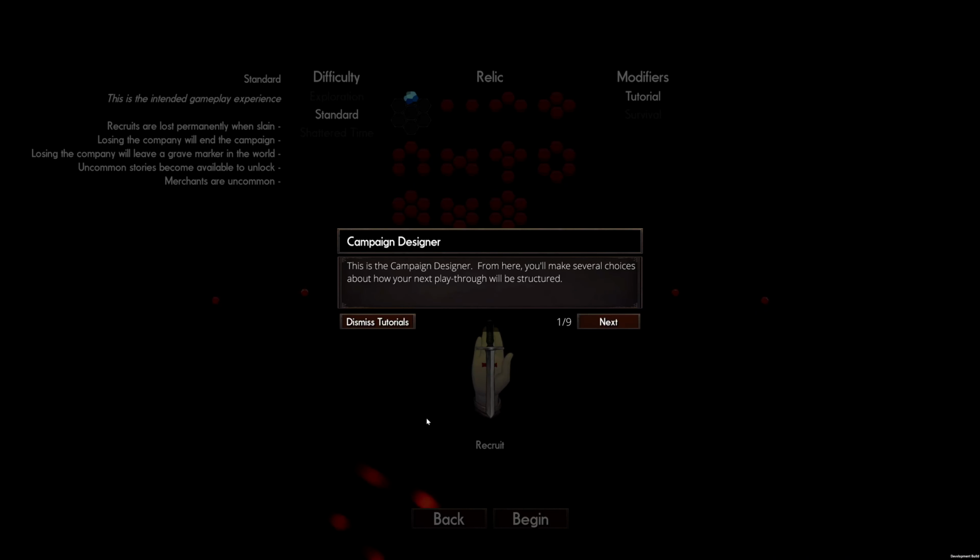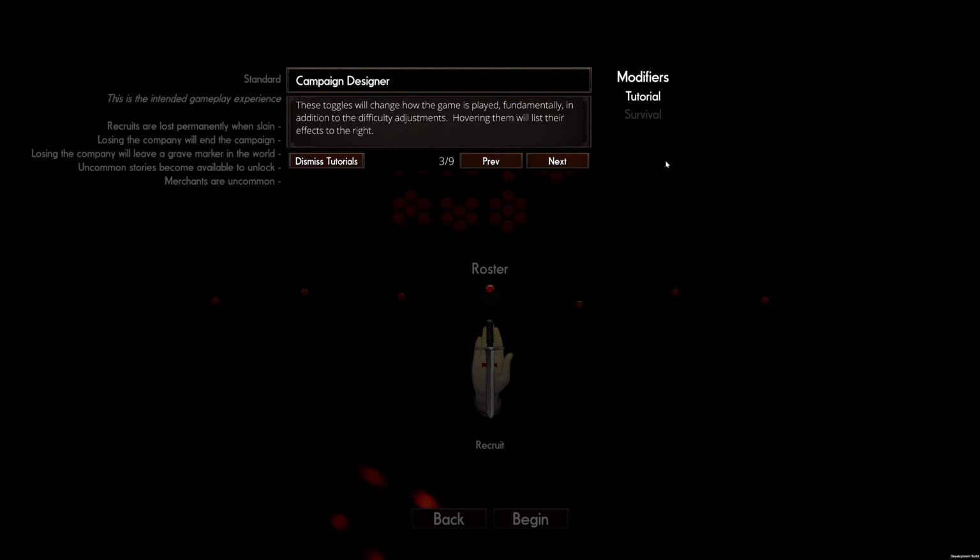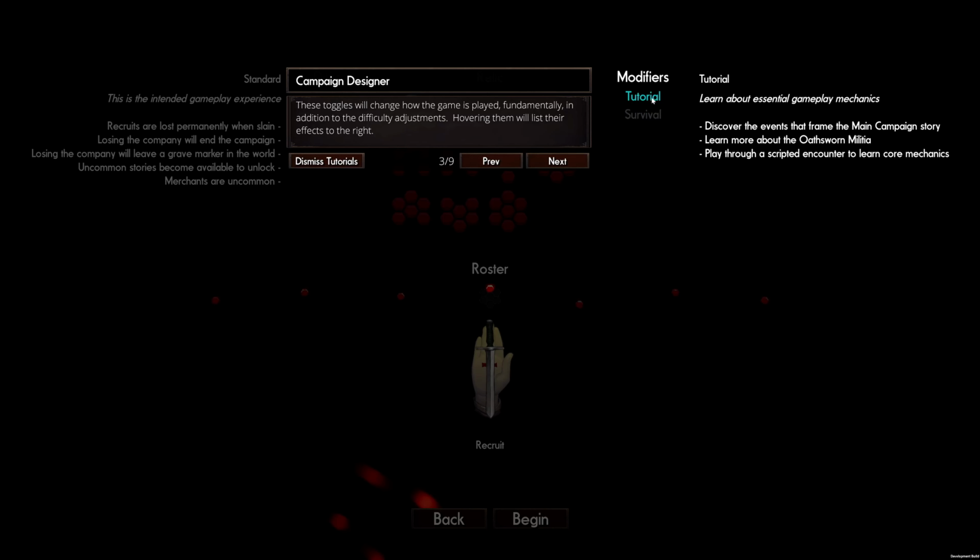This is the campaign designer. From here, you'll make several choices about how your next playthrough will be structured. These selections offer a range of difficulty options for you to adjust the challenge you're comfortable with. The various effects are listed to the left. These toggles will change how the game is played, fundamentally, in addition to the difficulty adjustments. Hovering them will list their effects to the right.